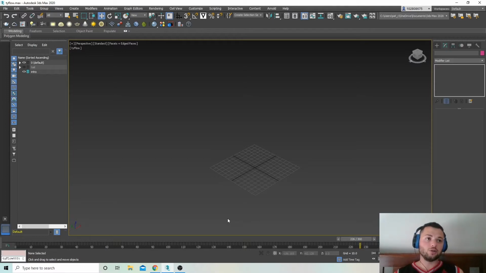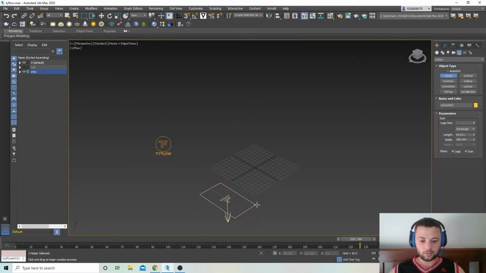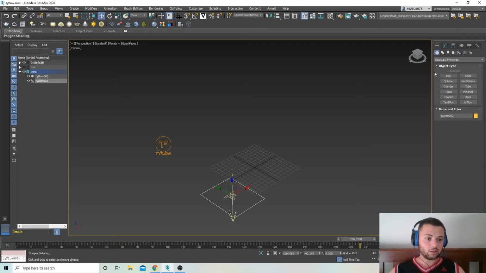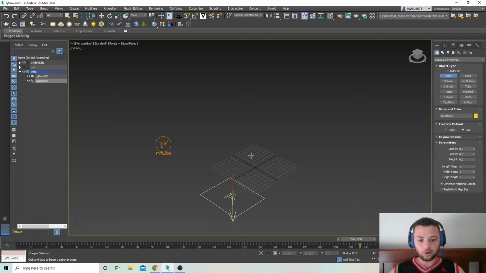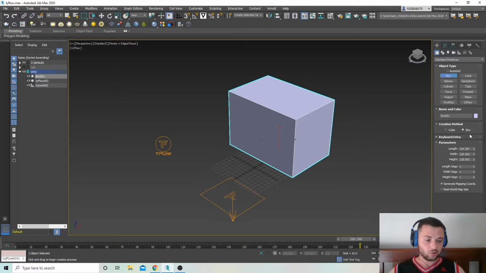This can also be useful when maybe doing foot traffic and trying to see how traffic dictates through the streets that are given. So to start this off, as we always do, we'll go to standard primitives, put our Tyflow icon in, helpers, Tyflow icon, bang. Now before I forget, we do want it to react to a geometry, so we'll go a box for now. There we go, a generous size.